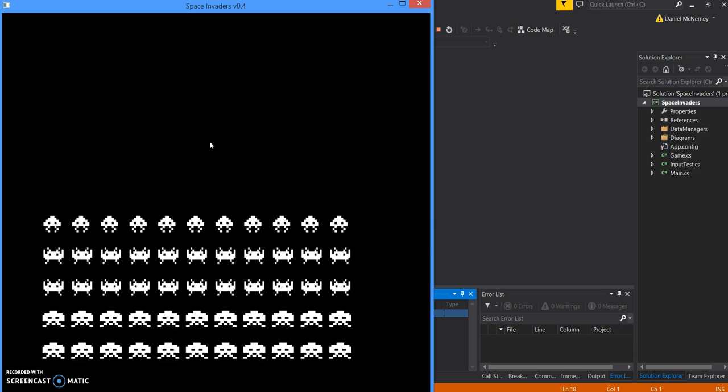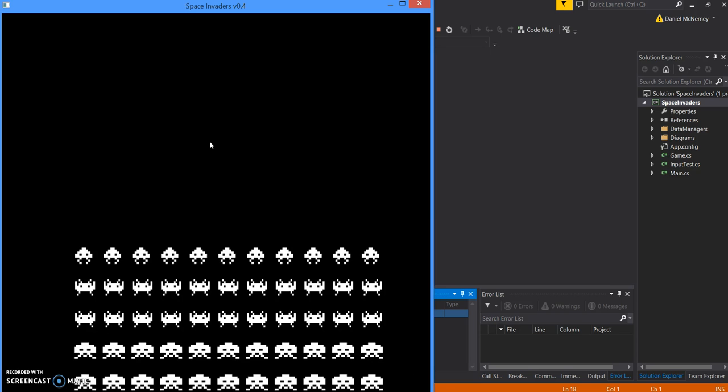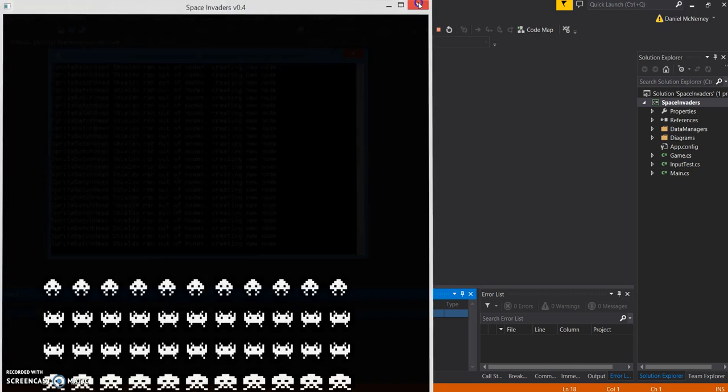This is all just hard-coded. It's not hitting any collisions. It's just hard-coded to this particular window frame, and they're going to continue animating off the edge. So let's see some of the code that's running this.